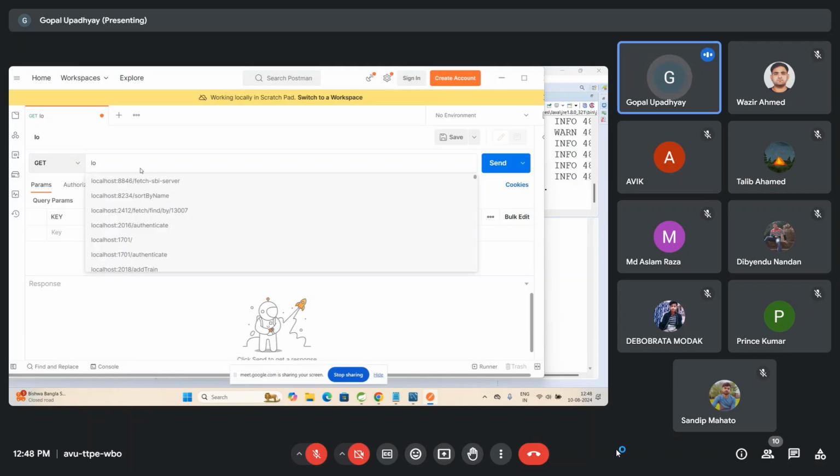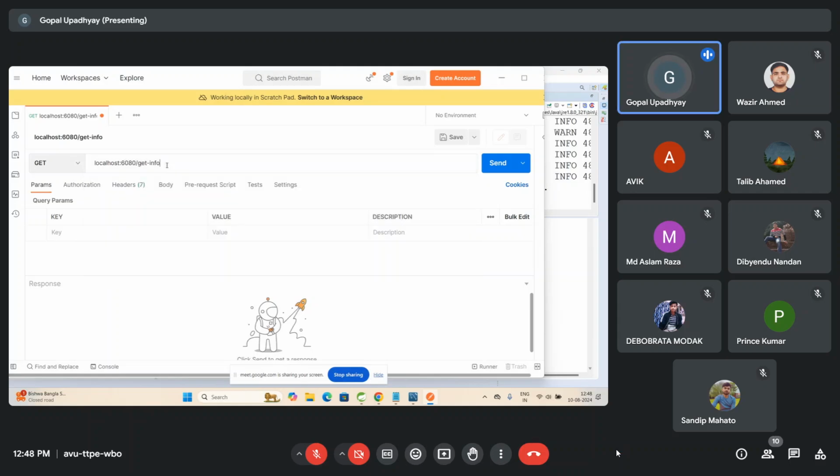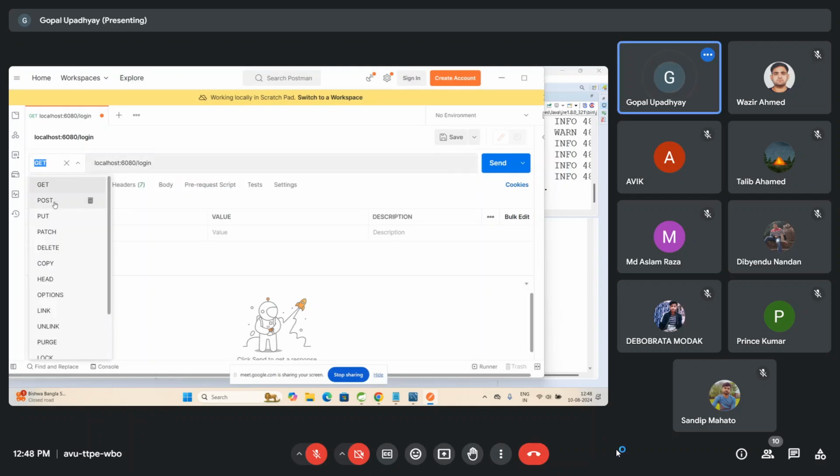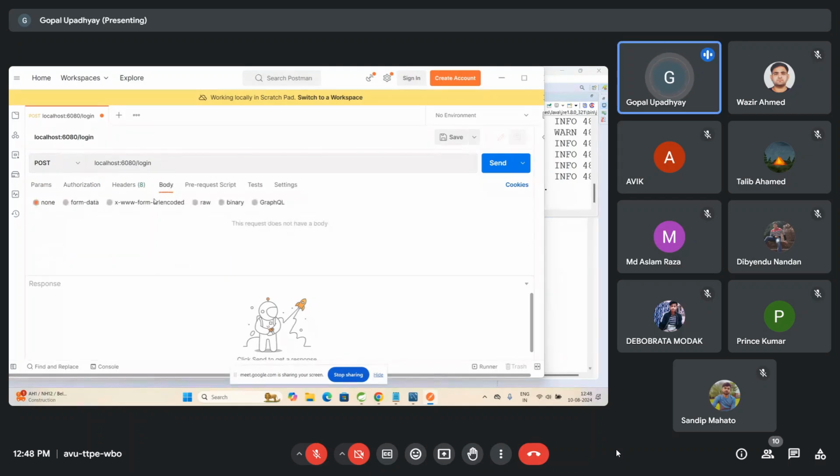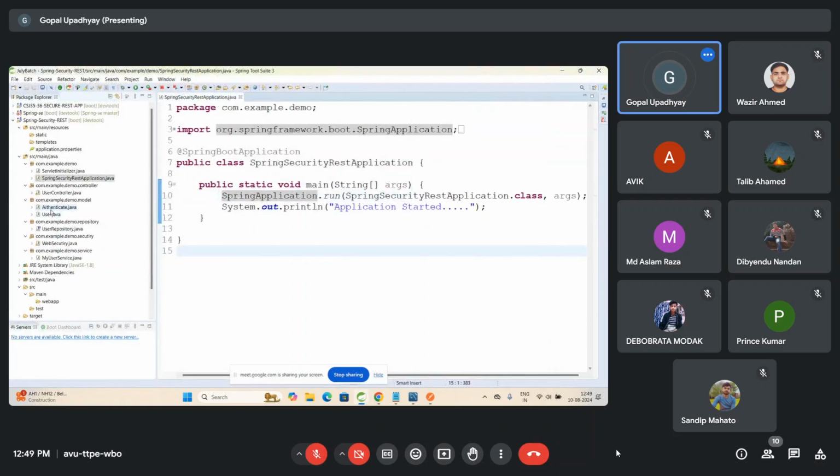Localhost 6080. Get info will not be permitted. It will say login, and if I say post, body raw JSON, username and password if I give. What is the username for this authentication?